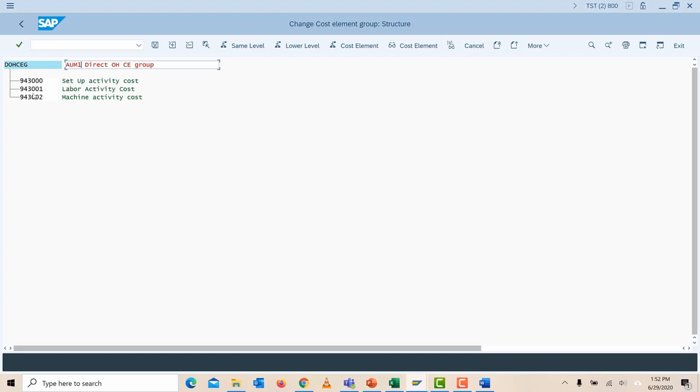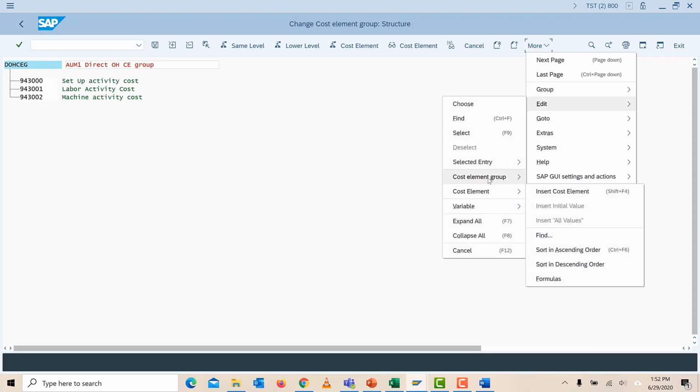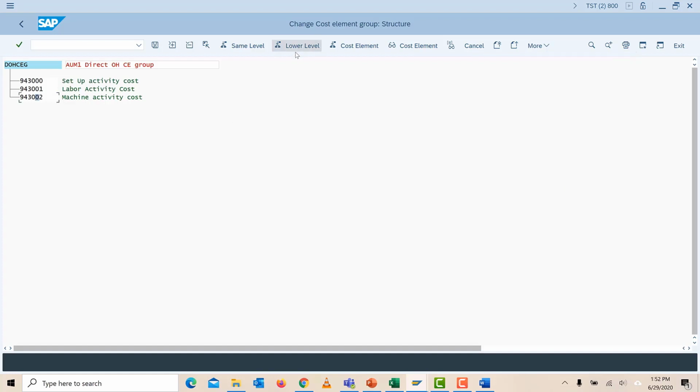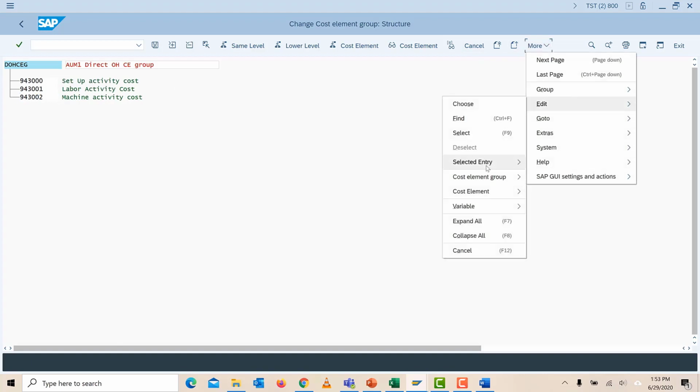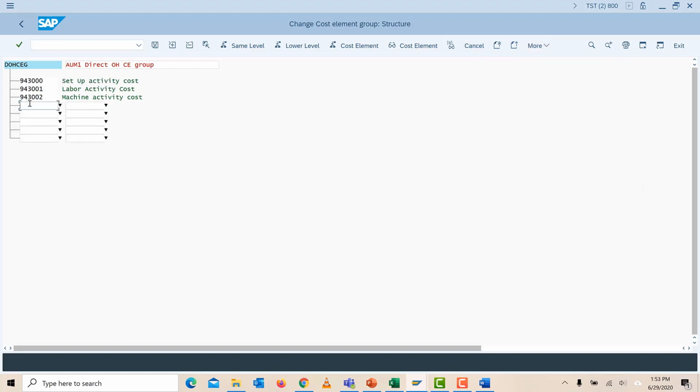So the first one is setup activity cost, labor activity cost, machine activity cost, and then 943003, and this is cutting activity cost.